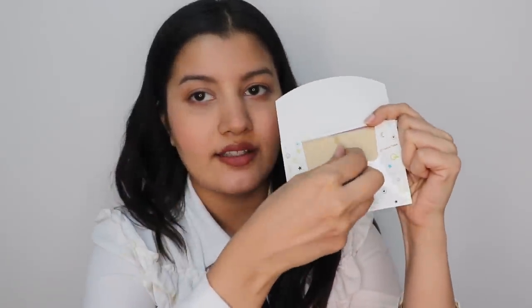Next up is yet another important product for me — these are oil blotting tissues. This is not your regular tissue paper; it's an oil blotting paper, very different. As you can see it's really thin, like a very thin film of paper. Whenever my skin gets oily throughout the day — mine usually does because I have very oily skin — I just dab it over my skin and it picks up all the oil from my face and transfers it onto the paper. So whenever your skin gets oily you can just dab it, pick up all the excessive oil, and then powder your face.